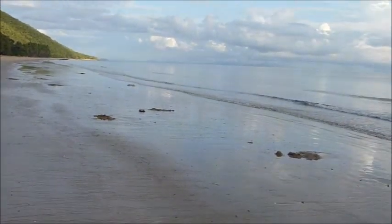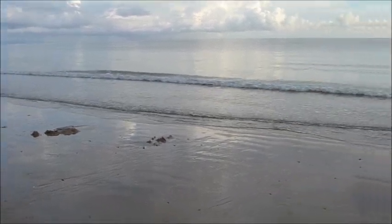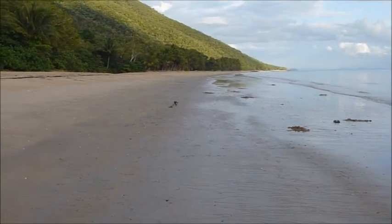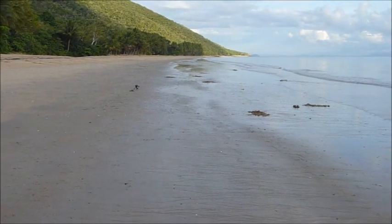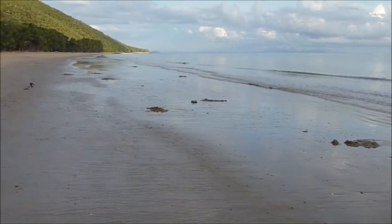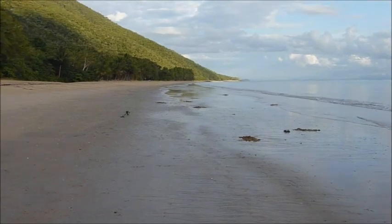Well, we've got the beach absolutely to ourselves, as you can see. We've been here about an hour now. We've been picking up a lot of bottle tops and ring pulls, but hope springs eternal. There could be something else here. We're going to head up towards that little grove of palm trees up there, and the tide's slowly coming in, but we're picking up a lot of targets like bottle tops and ring pulls along this area where the shells are being exposed, so we'll stick with that until the water covers it, and then we'll go further up the beach. Okay, back soon.